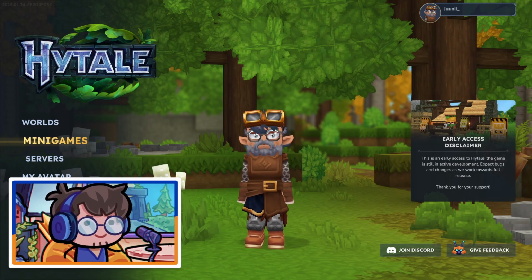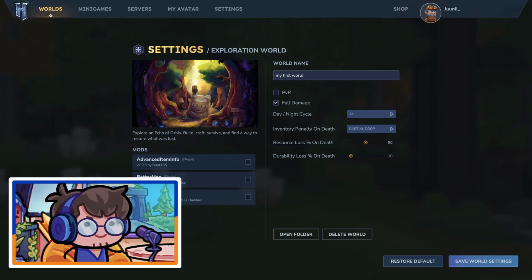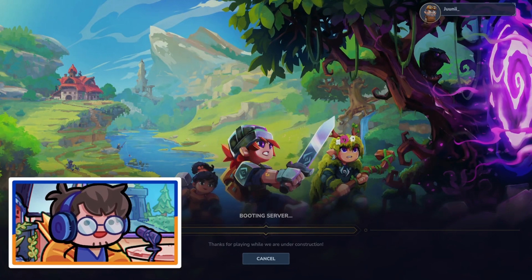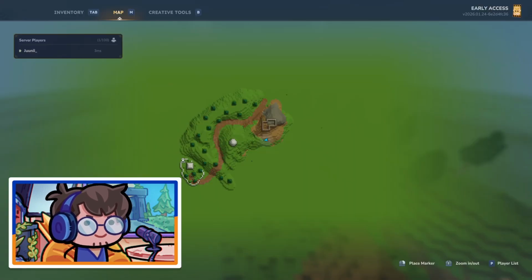And so now if I go to my worlds and I right click, you'll now see that all of these mods are here, and I can just simply tick them on. And now we have these mods in there. We're gonna save and go into it. I have no idea how to use these mods, so this will be a pretty loose showcase, if anything. But let's see. It said a better map, so maybe I can open up the map and we might see a bit of a difference.